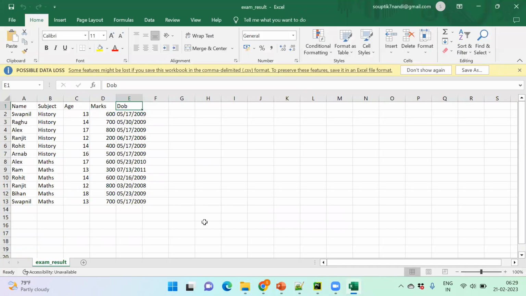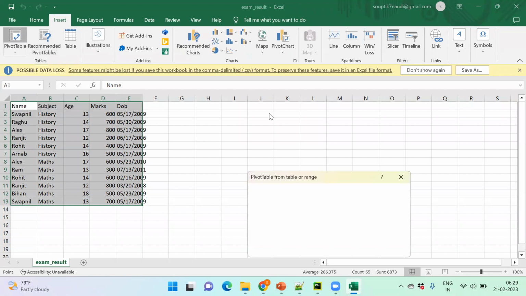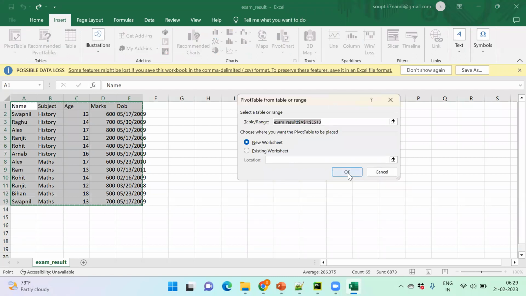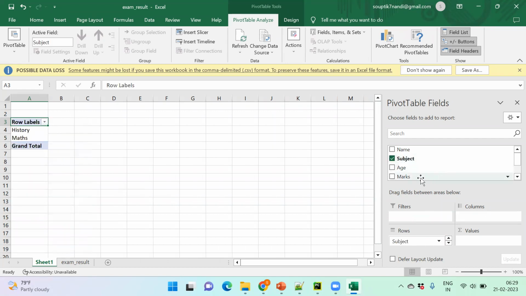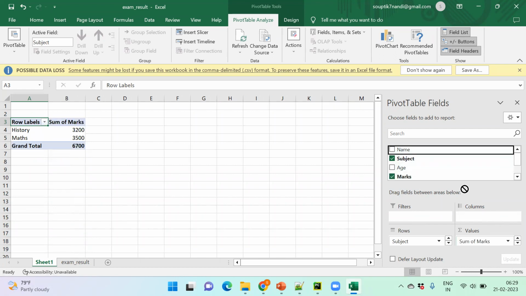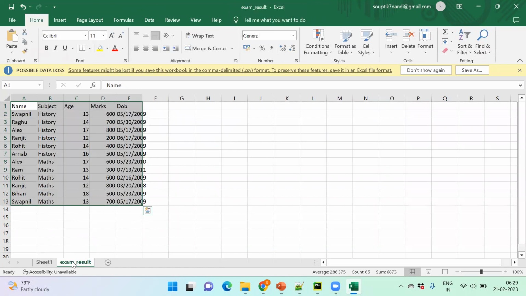First of all, if you have worked with it, what is pivot or how to create a pivot table? You can take the data set over here, click on insert, click on pivot table, new worksheet. So a pivot table can be generated. You just need to choose rows. Maybe I'm choosing subject in rows, and marks should be in values. Columns I can put name.